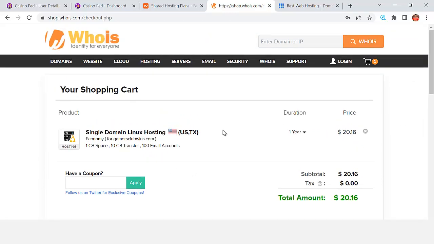So when you purchase your domain name and hosting, the next thing is that you have to host this website. The username and password for your cPanel, when you purchase it, will be sent to your email. And I'm just going to log into my hosting account and show you how to develop this website right now. So let's log into my hosting account.